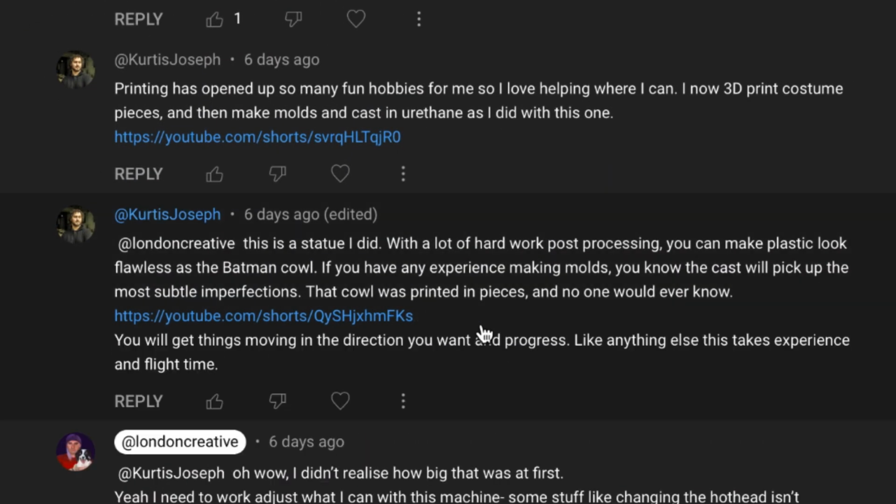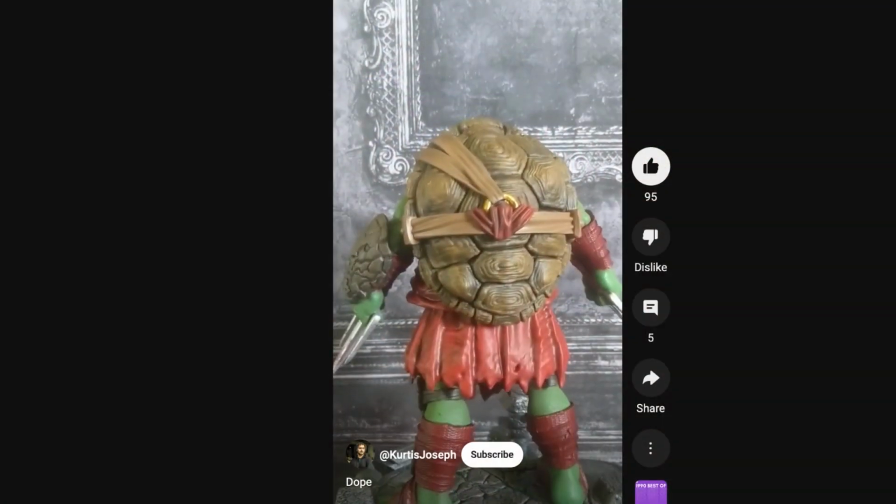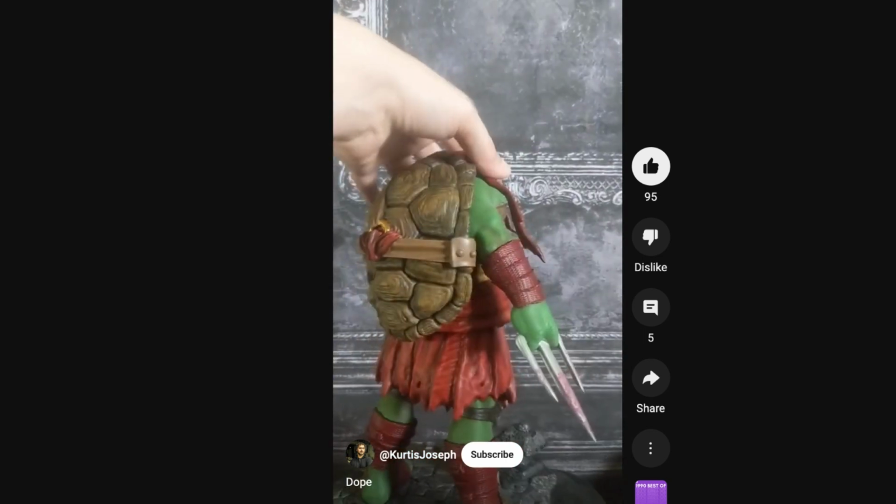Curtis Joseph, Teenage Mutant Ninja Turtle. That was pretty impressive. I thought it was like this big. I thought it was maybe this big. When he goes and takes the head off, he printed the whole thing on a tiny little machine, piece by piece. I have not worked out how to slice yet and literally cut things, because if I tried cutting this in half, the original DIY Dad did have the original thing that he printed. He left a link for it, so I've got the thing. I just can't seem to slice into 6 pieces and then glue it all back together. I can work Blender, but not on this machine. This is a piece of crap.